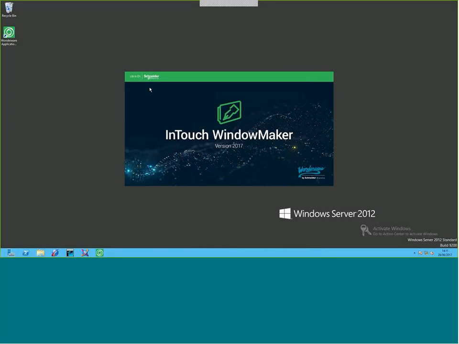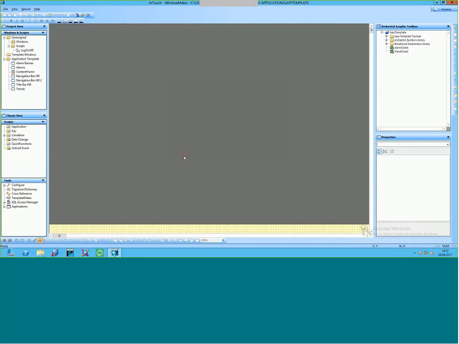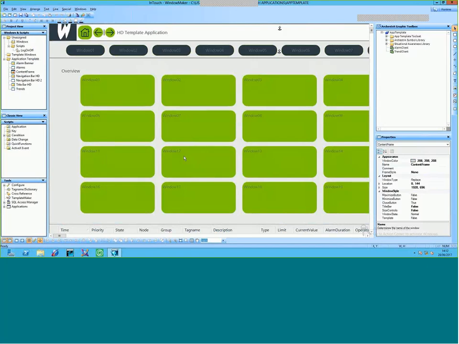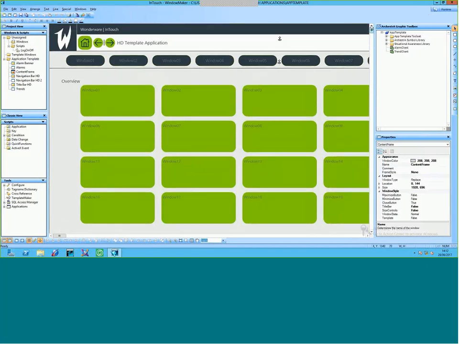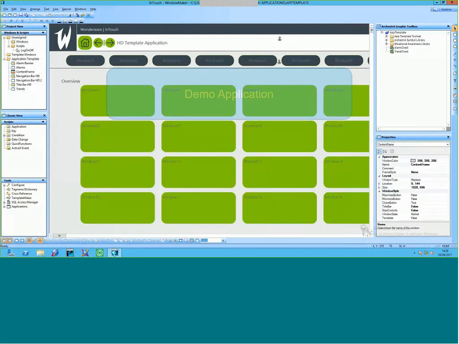And I think this is a very neat and a very clean look and feel to the application. So you see all the windows appear, and that's our application designed from an application template. And you can see there's loads of things that exist inside of it. And the next video shows you now a little bit about this application itself.